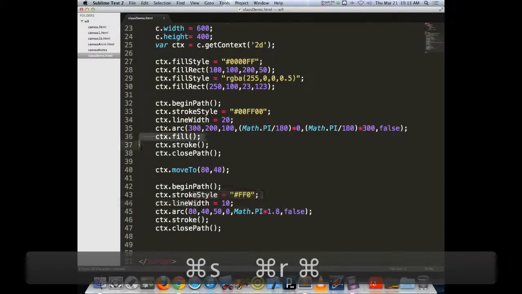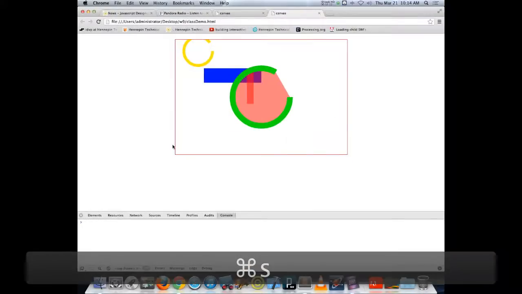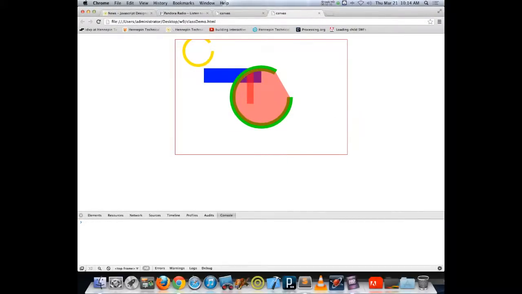It's important to pay attention to whether fill or stroke is called first. If I call stroke first, the stroke is centered on the path, so half of the stroke goes inside the object, half of the stroke will be outside the object. So now if I stroke and then fill, we will notice that very clearly is happening with our transparent fill. You will see that the stroke is centered on it.